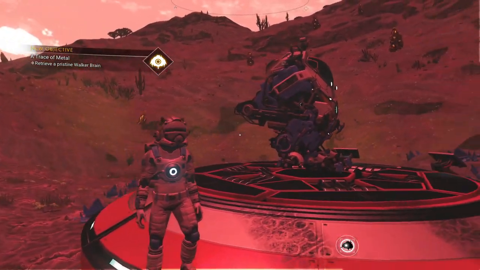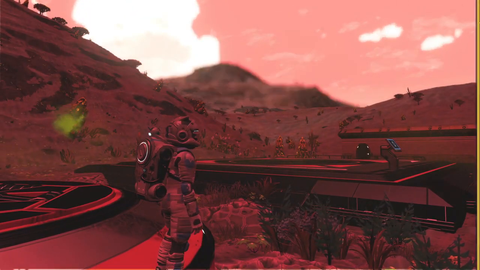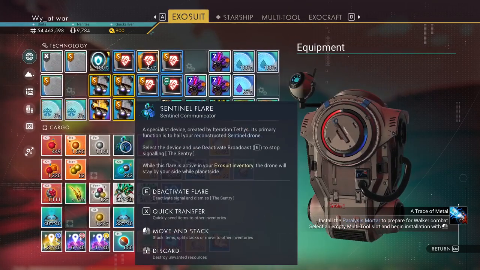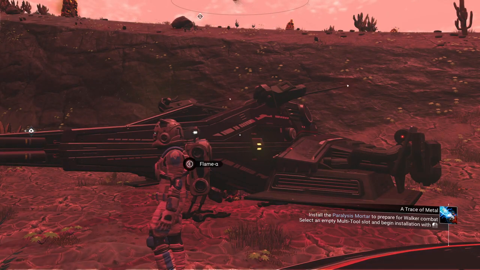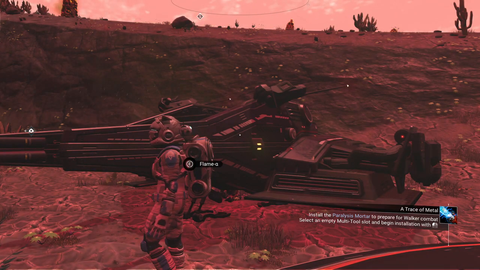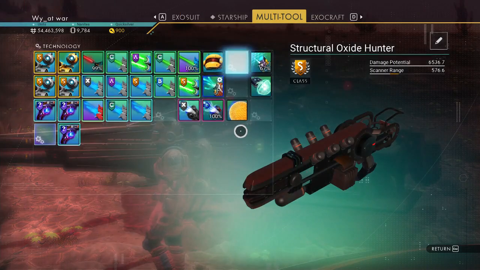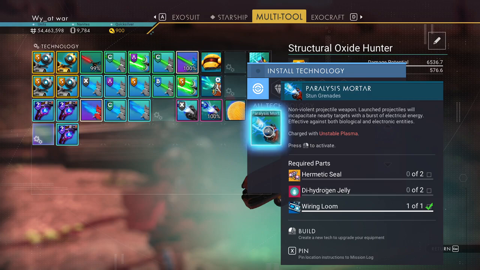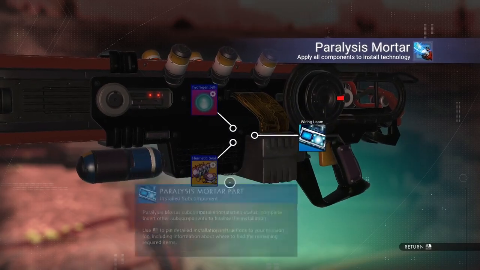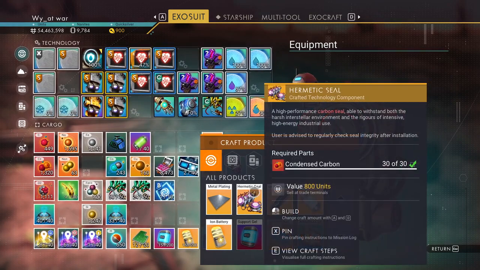Retrieve a pristine walker brain. Okay. Or let's get him back in the box before he gives anything away to anybody else. It says install paralysis mortar to prepare for walker combat. Okay. Have we got room to do this? We have. We need 2 hermetic seals and 2 hydrogelids. Okay. 2 jellies. Well, 2 of those.